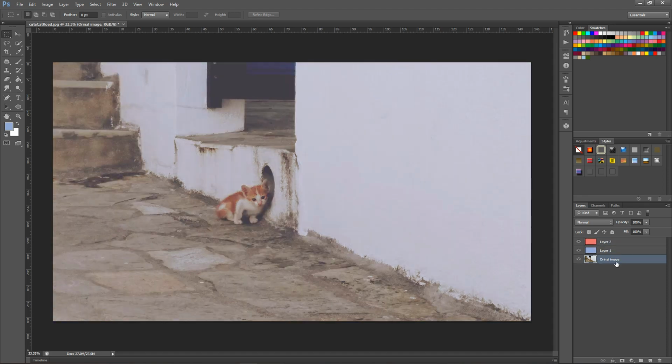Alright, so now let's see how you can delete a layer. It's very easy. You just click on it and then you click delete, and it's deleted. So now I'm going to hit Ctrl Z, and I'm going to have the layer 2 again, and I'm going to show you another way that you can delete it. Just go to this icon here, it's the right icon, and it says delete layer. So just click on it, and again you'll have this panel, and you can click yes, so your layer will be deleted.